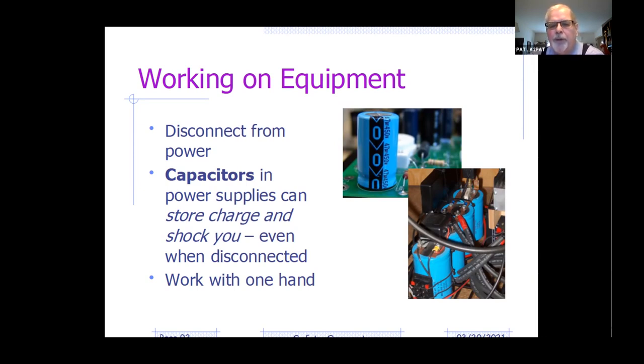But capacitors can all store energy and shock you. So they store charge, they can shock you, and it's best to work with one hand. Don't lean on the metal cabinet and touch the positive end of a capacitor. Don't touch either end of a capacitor until it's been safely discharged.